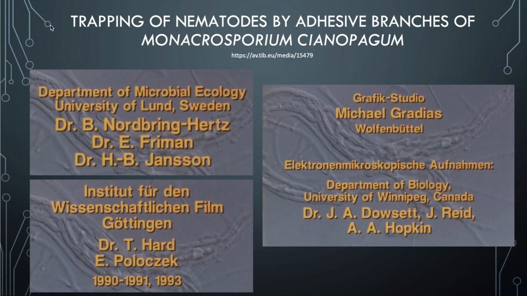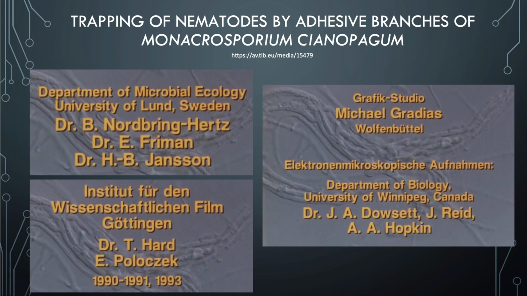So now I'm going to show you some footage titled Trapping of Nematodes by Adhesive Branches of Monacrosporium cyanopagum. You can watch the whole video using this link here. And the video was made through a collaboration between the Department of Microbial Ecology at Lund University in Sweden, and there's also a university in Canada that has been involved, and these are just the credits from the video.